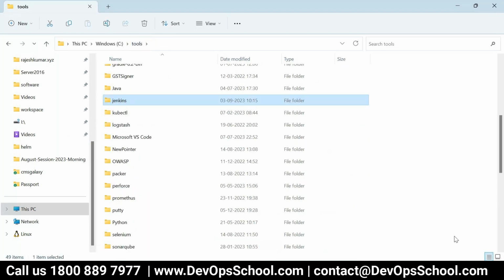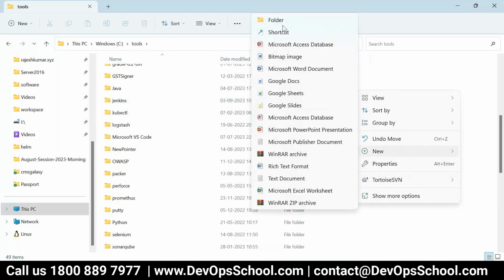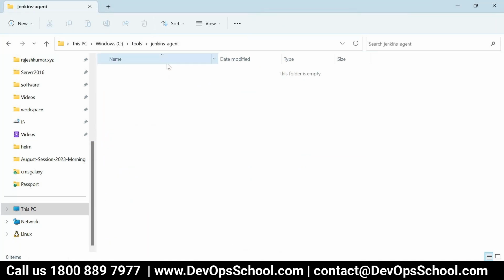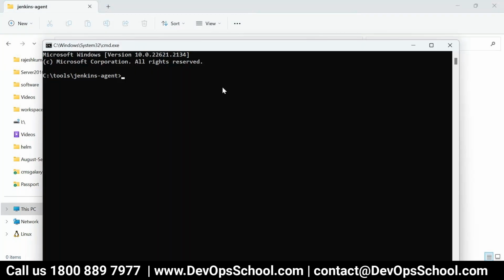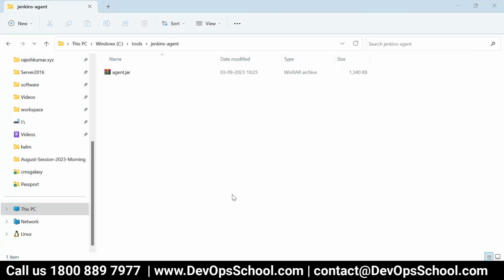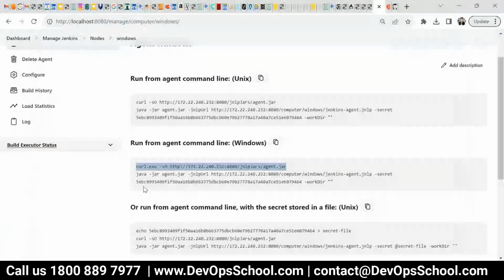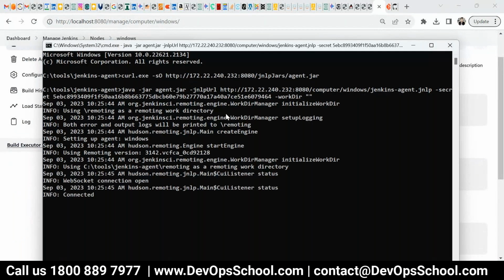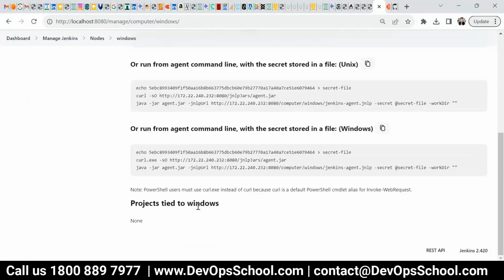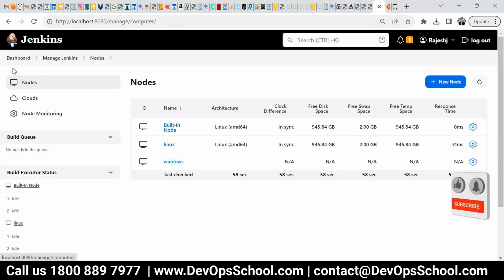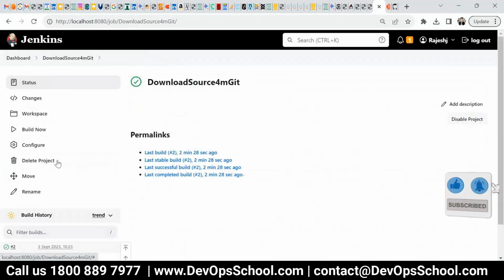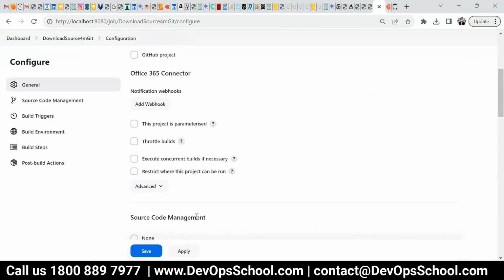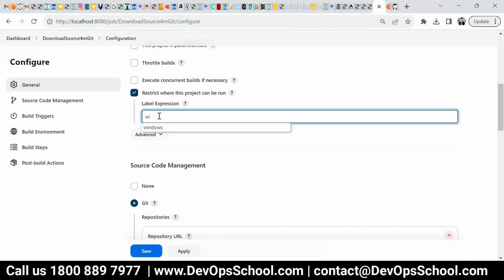I'm setting up the agent here. You will not have to do that, because your Windows by default will have those. Now I'm going to run this command to set up the Windows machine. This I added separately. Check it out, so Windows is live. Now I'm going to run this command in the Windows node. So here restrict to Windows and save it.